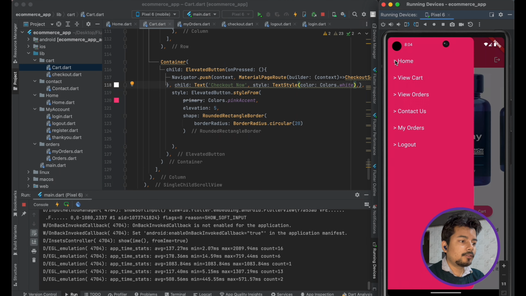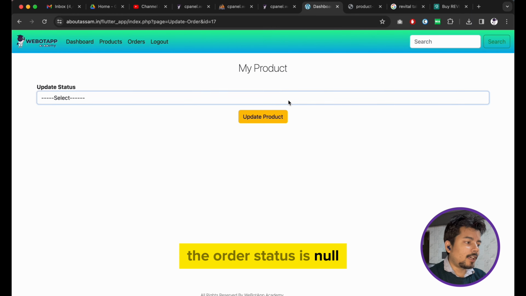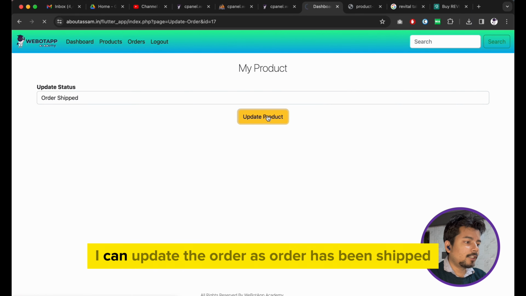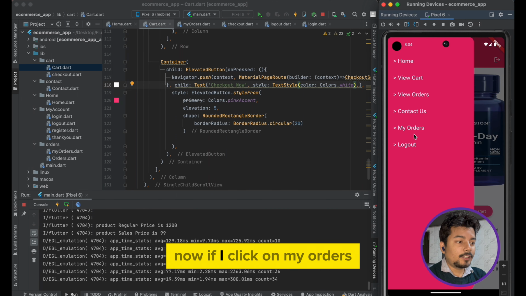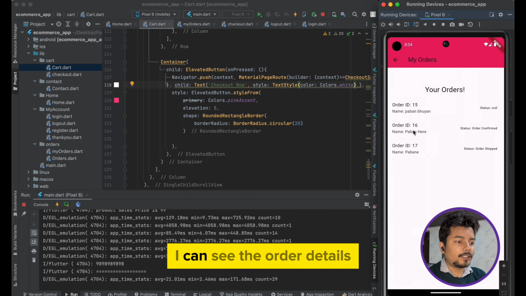And if I go to orders, the order status is null. I can update the order as order has been shipped. Now, if I click on my orders, I can see the order details as the order has been shipped.